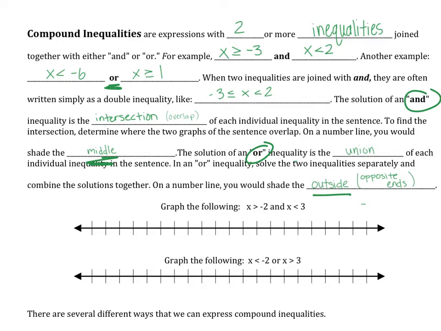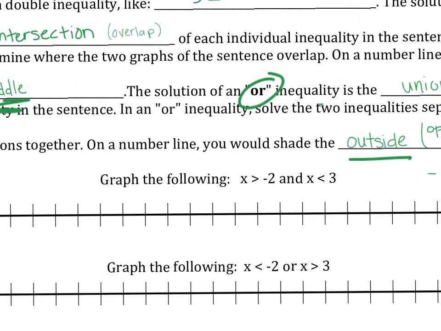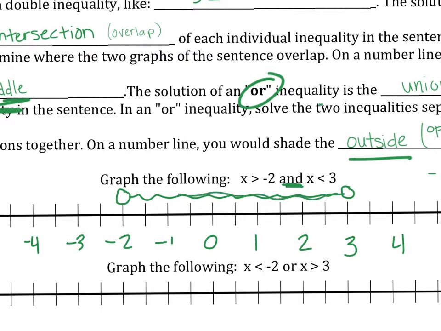So let's graph these inequalities. x is greater than negative 2, but less than 3. I just plot some numbers on here. Let's just do 0, 1, 2, 3, 4. So x is greater than negative 2, so at negative 2 we need an open circle. And less than 3, we also need an open circle. Since it's an "and," we need to shade in between. Everything in between, but not including negative 2 and positive 3, is going to be a solution for both of these inequalities.